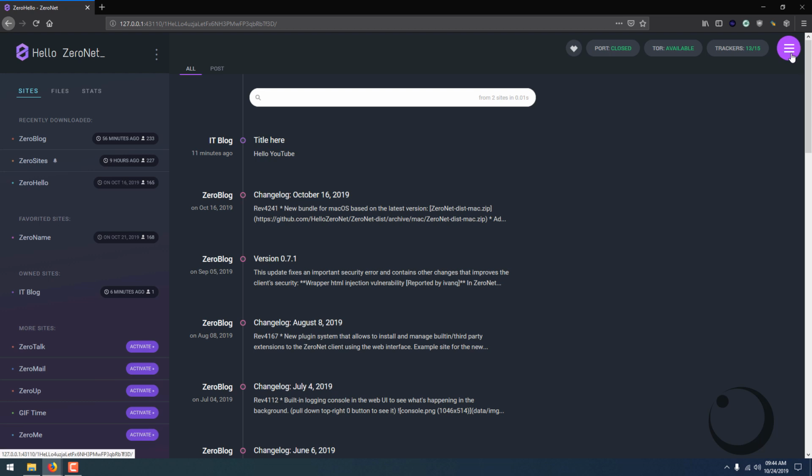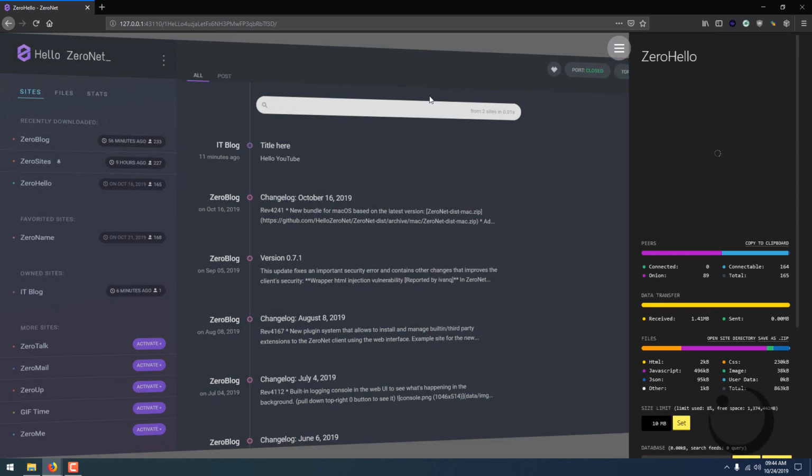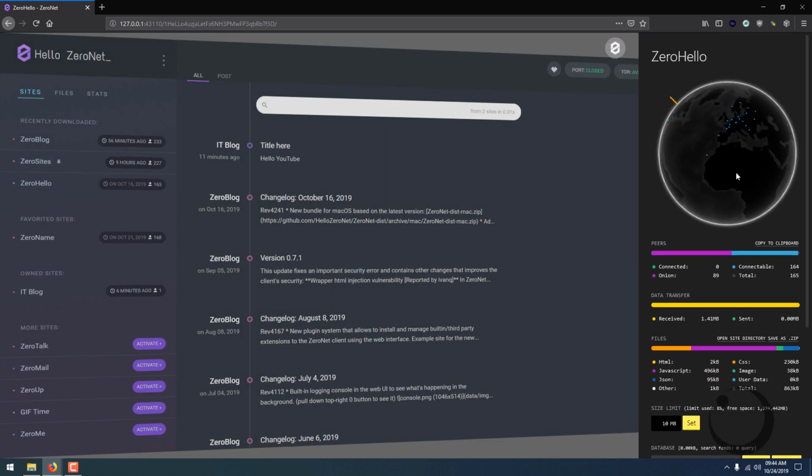Next, on the top right, if you notice, whenever we hover over this little home button here, it changes to a hamburger menu. Yes, that's what those three lines are called. It's called a hamburger. I don't know, I didn't invent that word. But anyways, we can either click that to go back to the main screen, or we can drag it off to the left. And that's where we get this little globe you saw earlier.